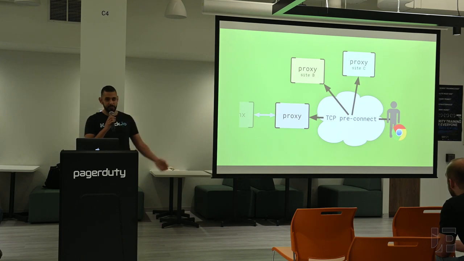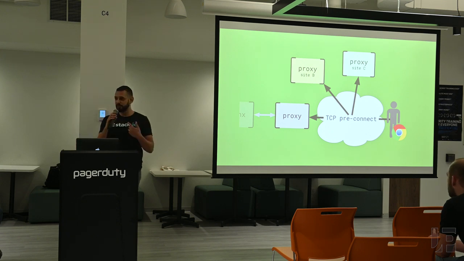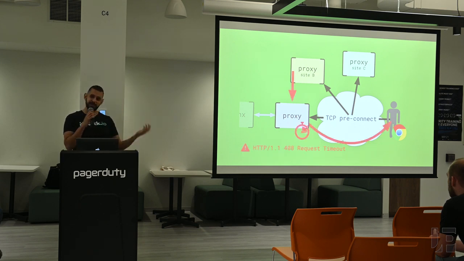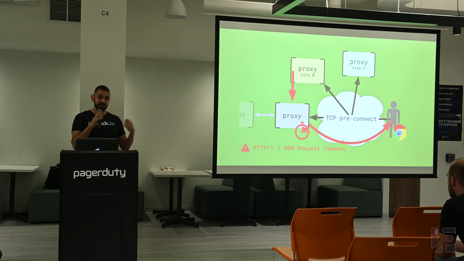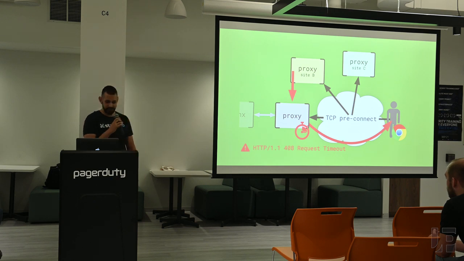And this happens when you load up Chrome, for example. It establishes a TCP connection with, I think, your top six most visited websites in anticipation that you're eventually going to hit the sites. But of course, if you don't actually hit the site in a reasonable amount of time, it's going to time out and throw a 408, even if you never hit the site. And if you do eventually hit the site, because it's already served you content, you're going to get that 408 immediately thrown right back at you, even though you just visited the site, which is kind of confusing.